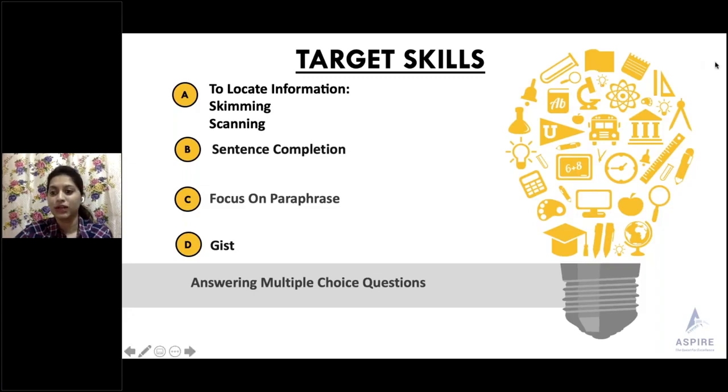There is one important tip that I would like to give. If you take more than 40 to 45 seconds to find an answer, and you still haven't found an answer for a particular question in the reading module, please move on to the next one. There is a good chance that when you're searching for the other answers, you might end up finding an answer for the question that you left in between, or you just end up reading the entire text by the time you reach the last question. So by then you'll have a better idea as to which extract the answer lies in.